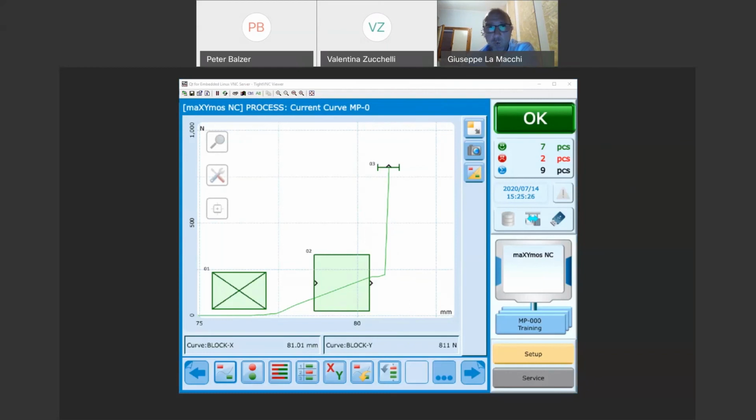And in a further session, we will have the possibility to explain to you basic concepts regarding the safety technology of our joining systems, and give you an overview of our joining competence center.